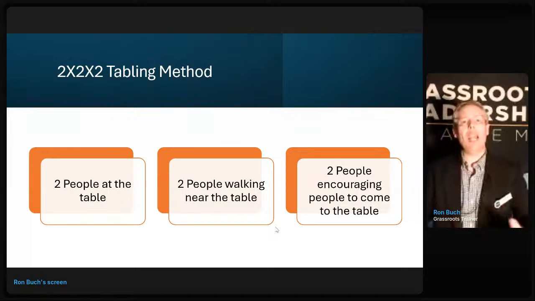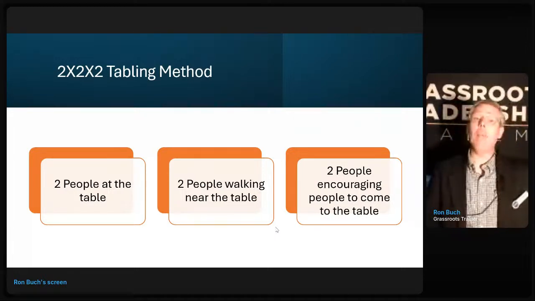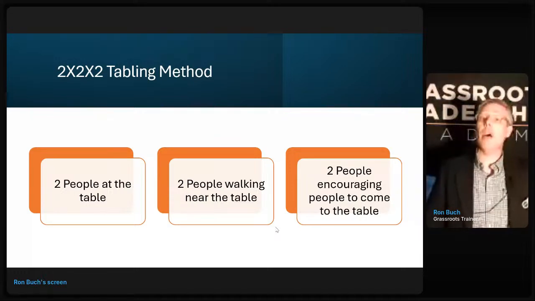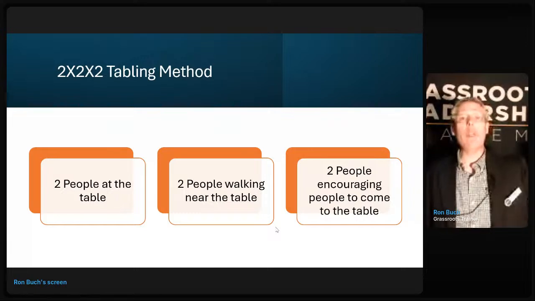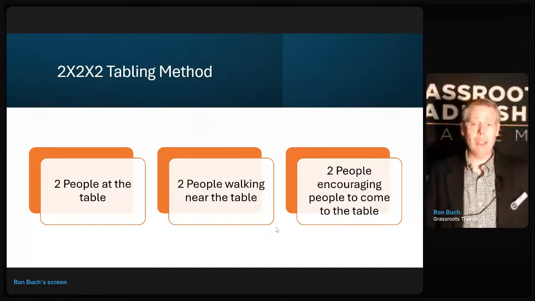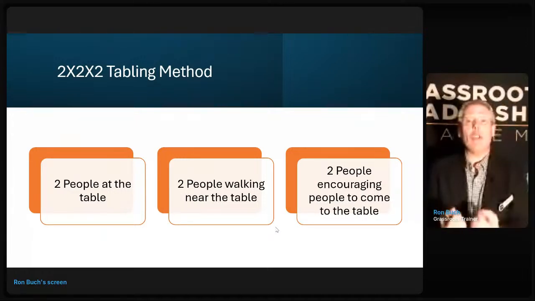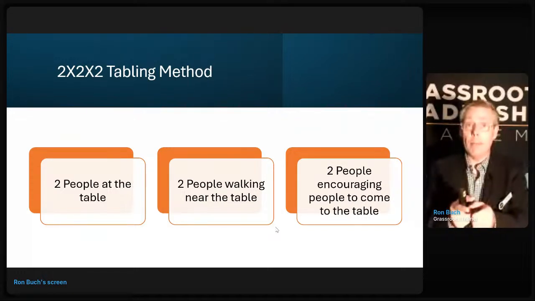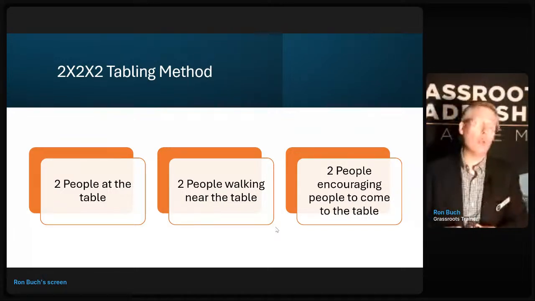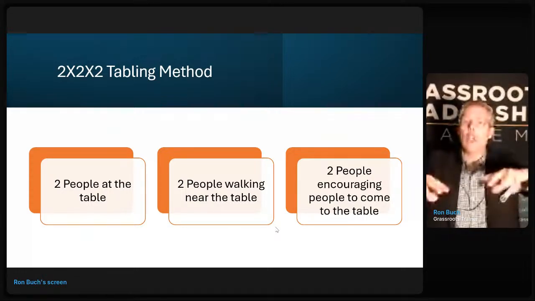You want somebody that's able to engage the people walking by and say, hey, come hear what Grassroots Leadership Academy is doing to get people ready to talk about this issue, whatever the issue of the conference or the event is. You get those people out talking and you direct them in, you funnel them to your table, and then you've got your team at the table ready to talk to them about what it is you're doing. You might have a couple other folks as well out in the crowd, kind of working the crowd over, drawing people over.